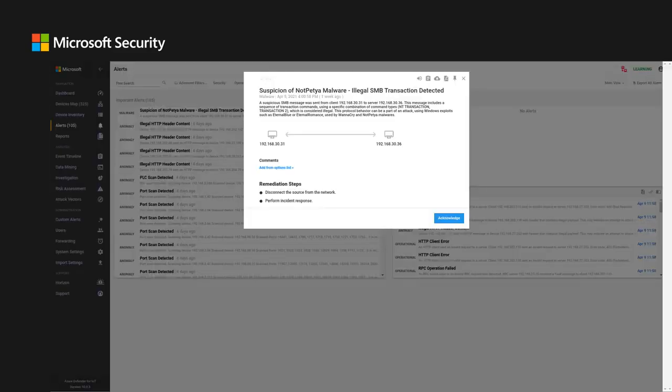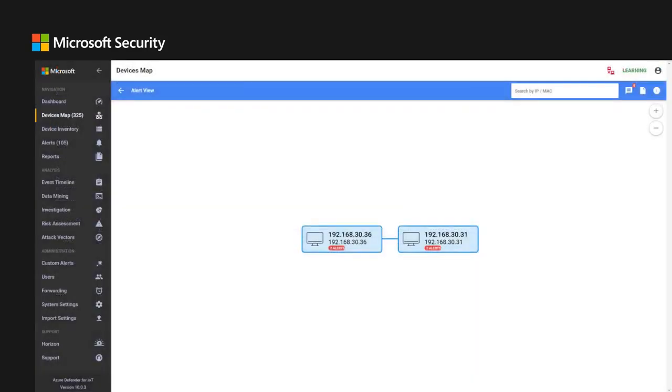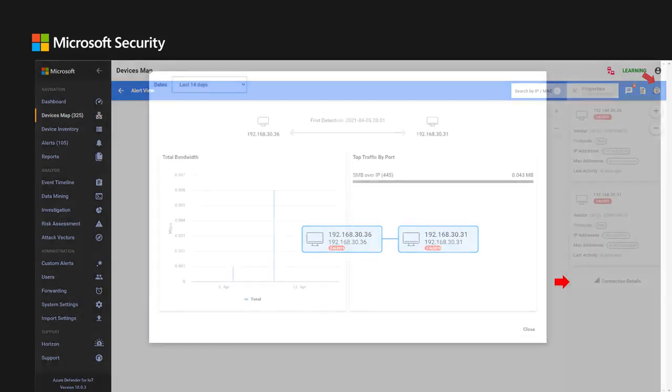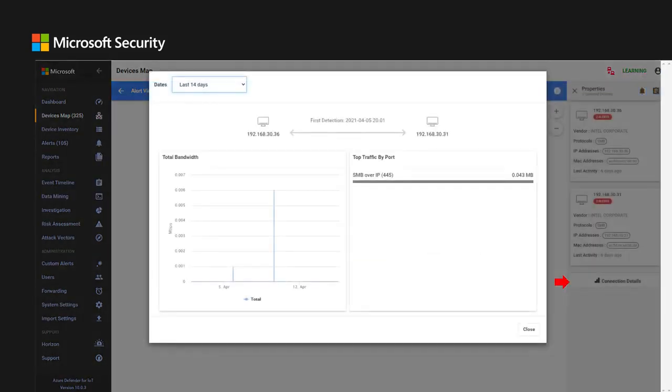During the investigation, the user can choose to explore the incident on the asset map view. By clicking the assets in the alert, the user is navigated to the assets view, in which the relevant assets are highlighted. Asset properties are displayed in the information sidebar. In addition, users can choose to view the relevant connection details. This way, the analyst can correlate the information and surmise what occurred in the network from a broader perspective, and not just the device.